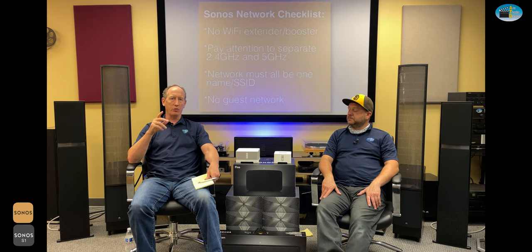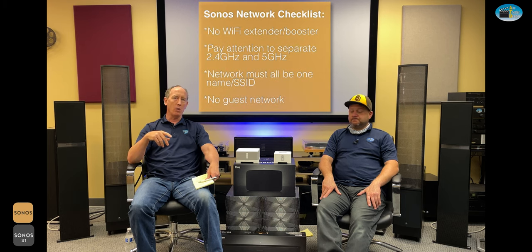So first thing we had, no guest networks. And that's pretty straightforward. Sonos does not work on a guest network. So if you've got a guest network, that's all bad. Get it out of there. Give it the boot. You also can't have networks with separate names, especially if you've got a Wi-Fi extender.